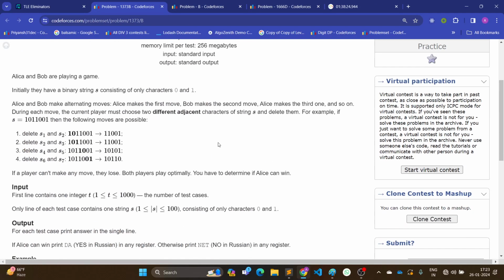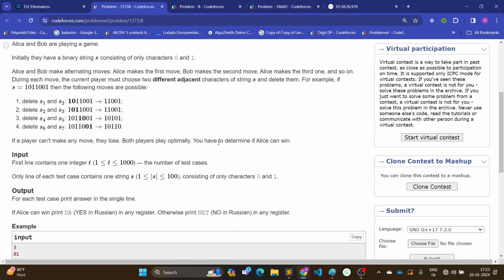Alice and Bob are playing a game. Initially, they have a binary string S consisting of characters 0 and 1. Alice and Bob make alternate moves. Alice makes the first move, Bob makes the second move, Alice makes the third, and so on.